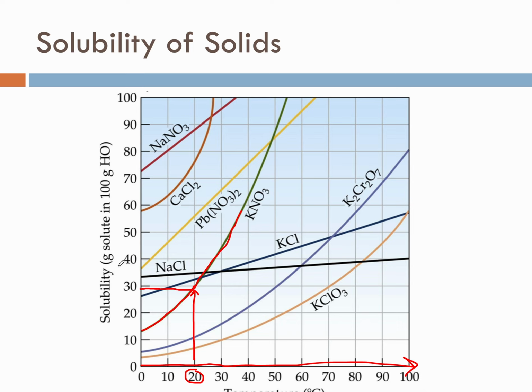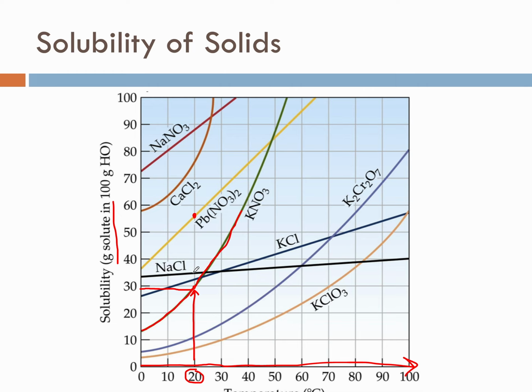And then look at this axis to read the right units. It's grams per 100 grams of the solvent. So it would be just under 30 grams per 100 grams of water. So at 20 degrees, you can dissolve just under 30 grams per 100 grams of water of potassium nitrate. Now, at 20 degrees, you can dissolve actually a lot more lead-2 nitrate.